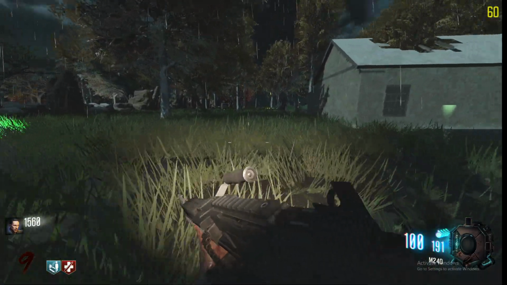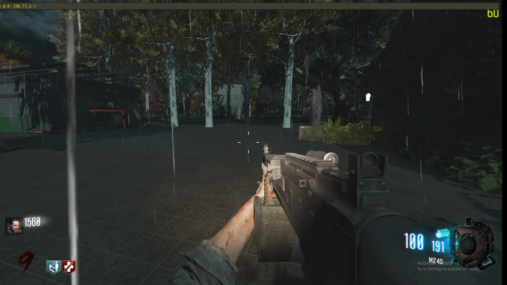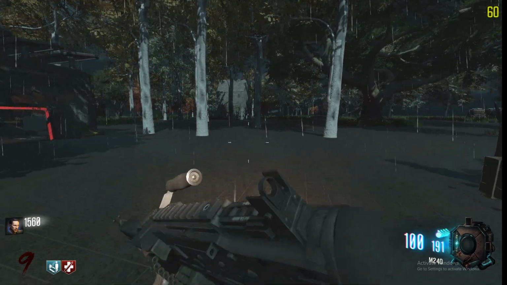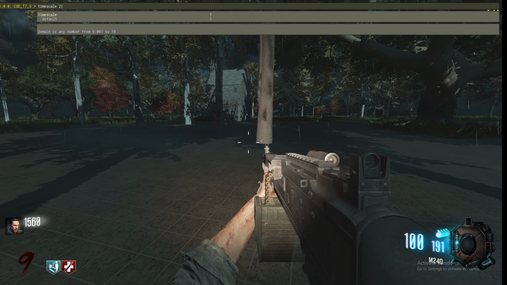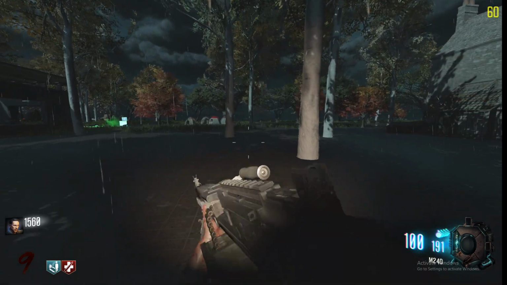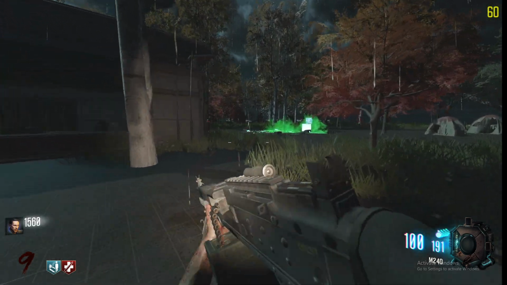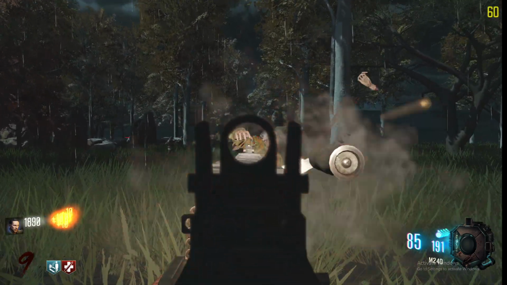I'm considering going to time scale 1.2. Make everything a little faster. Not really. It doesn't work for some reason. Time scale just speeds up basically everything. The zombies and the player. You guys don't know.